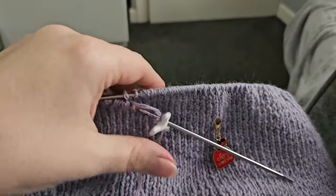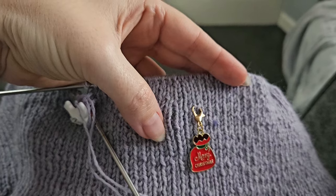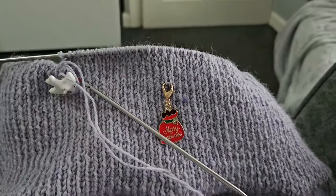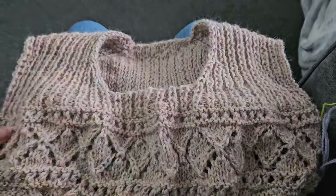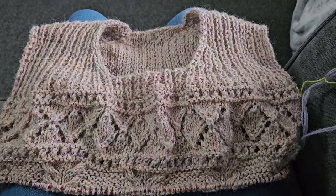I'll just turn the camera around and then I'll be able to show you. Okay, so here is my Paul sweater. I think I've only managed to do one row on that since you last saw it. That was just today while I was editing. And let's move that to the side. And then this, let me just lay it out, sorry. It's so funny how the colour shows up for this sweater on camera. It's really weird, and it's grey outside, so maybe that's something to do with it.